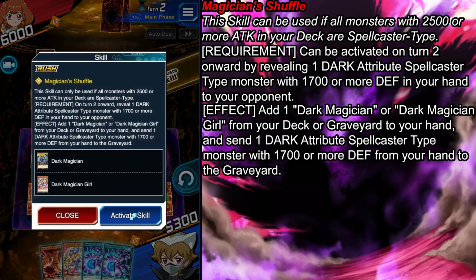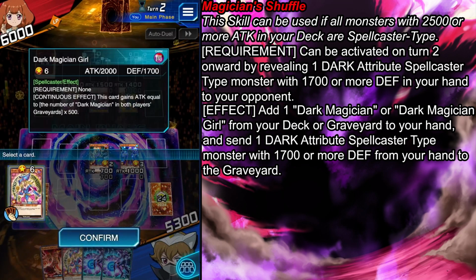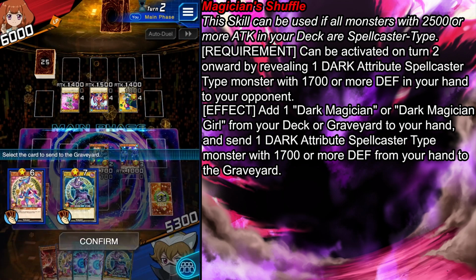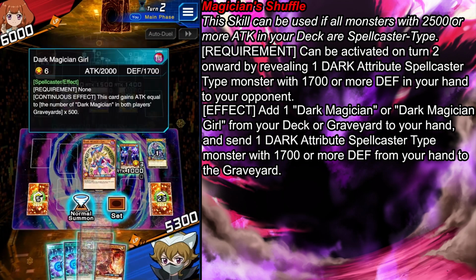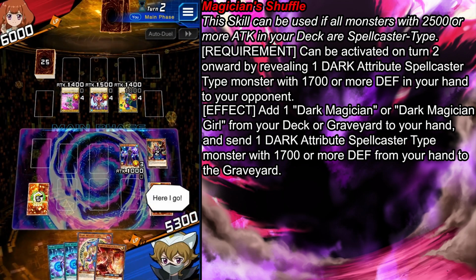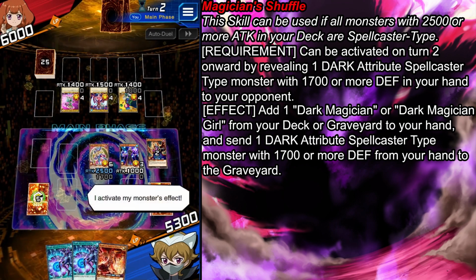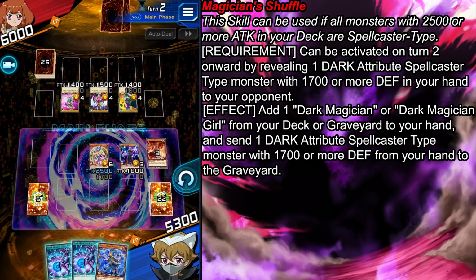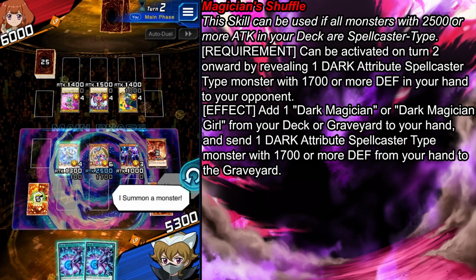The shuffle part of the name comes from this skill's ability, triggered by revealing a spellcaster in your hand with at least 1,700 defense points, of which there are currently 2. After doing so, you can add a Dark Magician or Dark Magician Girl from your deck to your hand, then you have to discard one of them. This is really cool, because if you immediately discard Dark Magician, due to her effect, Dark Magician Girl will now have 2,500 attack points on a single tribute monster. Stats so good, it got summoned Skull slapped with the Legend stamp.